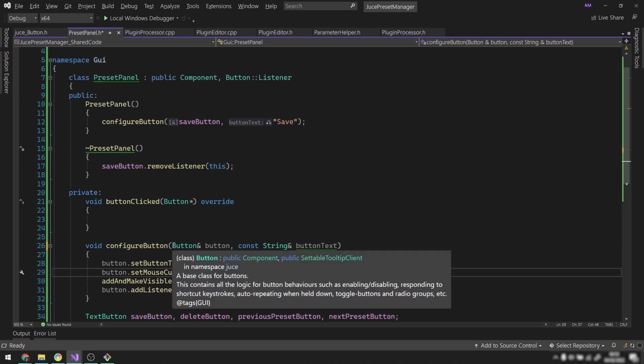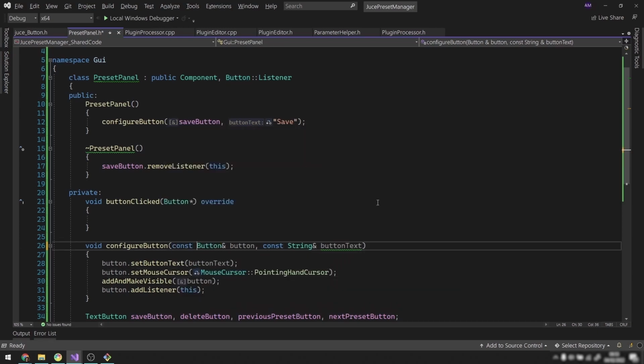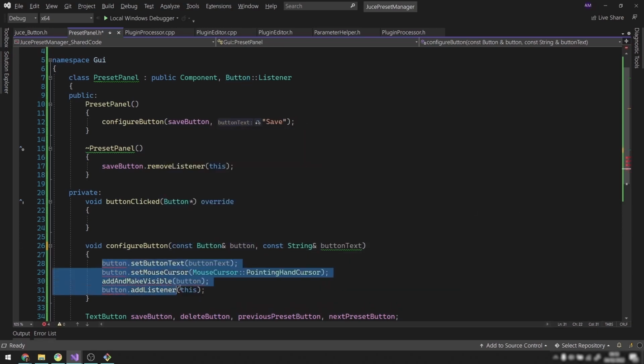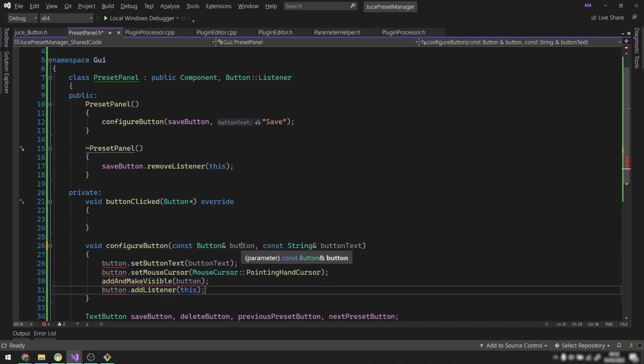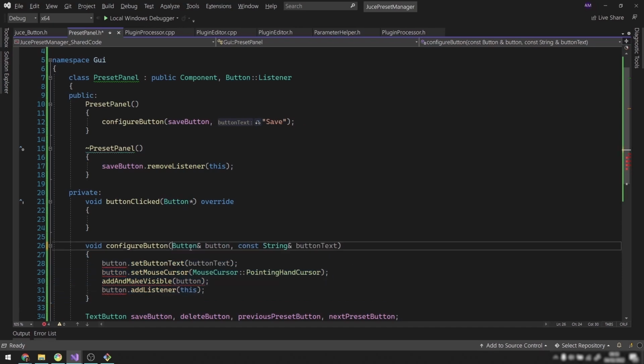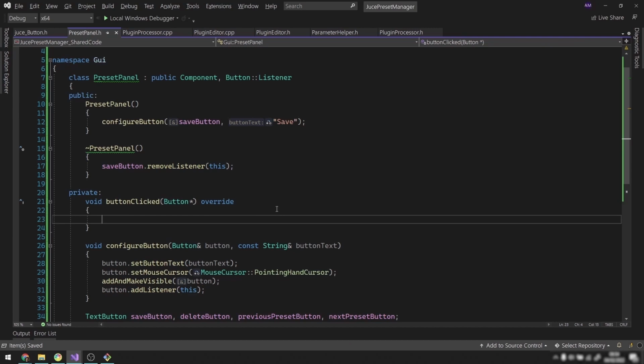We could have done const to the button as well, but we're literally mutating the state of the button, so we can't have the const qualifier there. Generally try to use const references wherever you can. Only when you're mutating the state of an object that you're passing through do you have to remove the const.